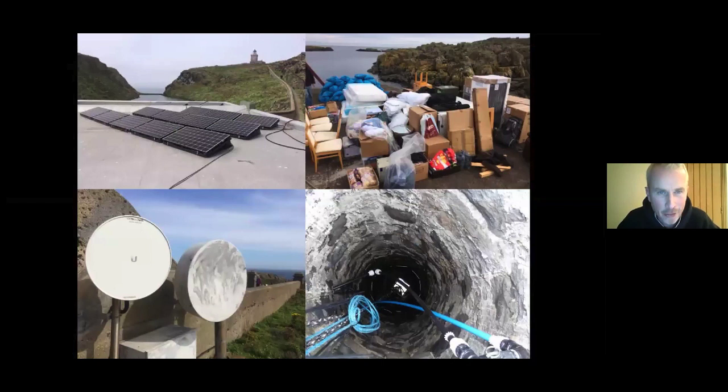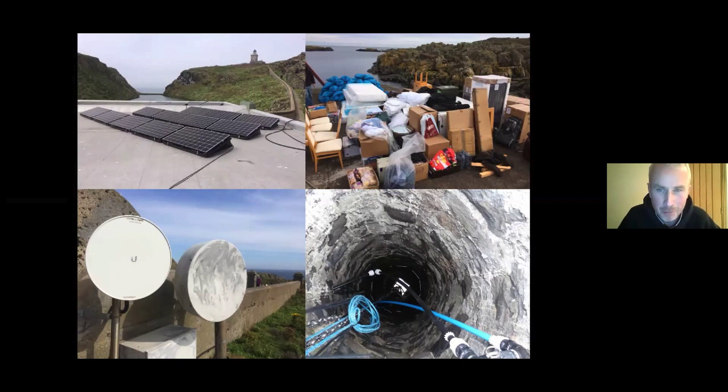Life on the island isn't as basic as you might think. We have solar panels which power our houses, and internet beamed all the way from North Berwick via the Scottish Seabird Centre. We pump water from a well through a reverse osmosis unit, giving us drinking water and showers. We also take everything including the kitchen sink out on an annual basis — that's the hard bit, moving all the stuff. My house is quite comfortable — there's a nice multi-burner stove in the middle of the room with a back boiler and radiators. It's nestled nicely on the Isle of May.